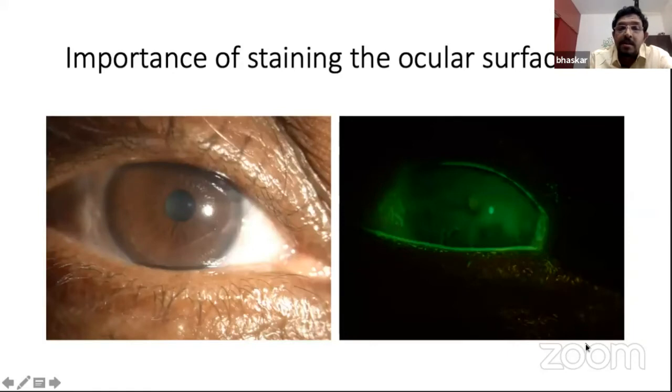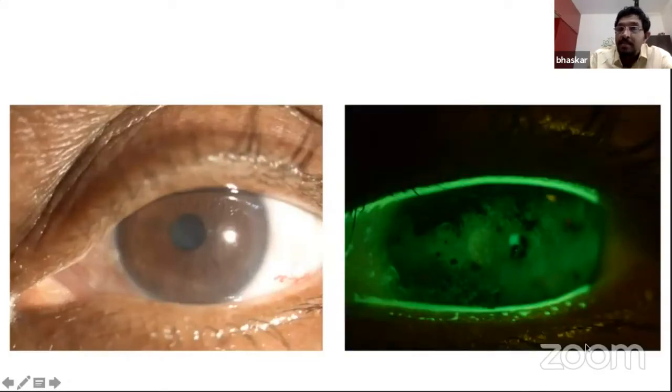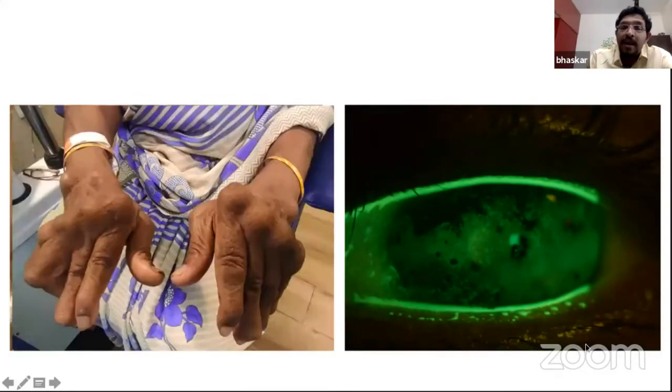This patient presented to the OPD with decrease in vision in the right eye, and she wanted cataract surgery. The right eye looked reasonably okay clinically. The fluorescein staining was also not bad. The meniscus was also good. But look at the other eye. The other eye has a much worse staining. The tear meniscus is on the lower side. And if you look at her hands, they show deformities of chronic RA.